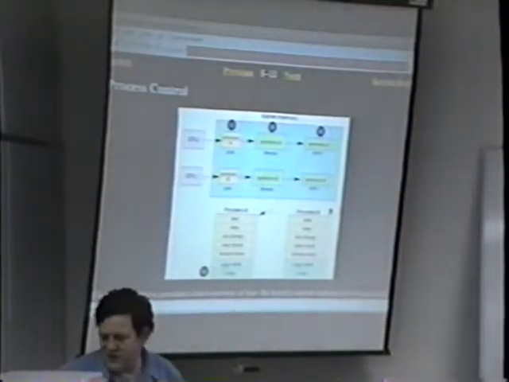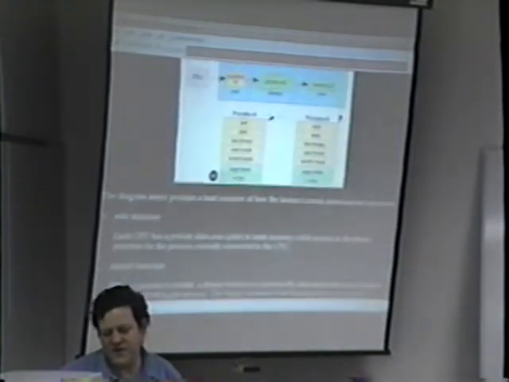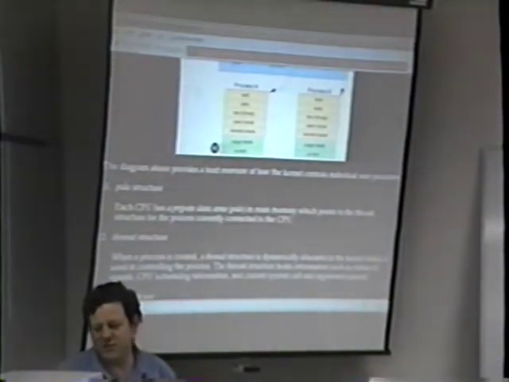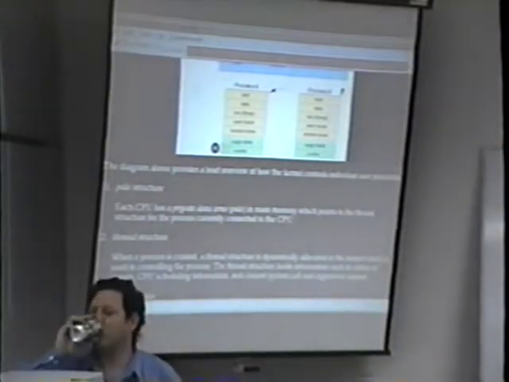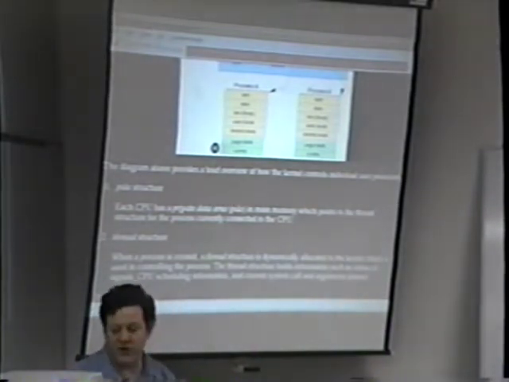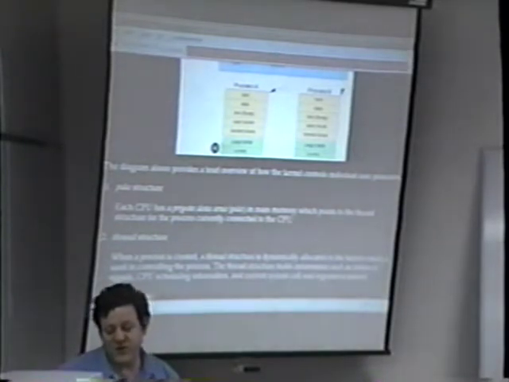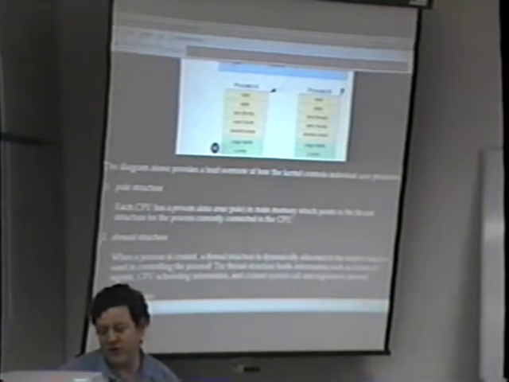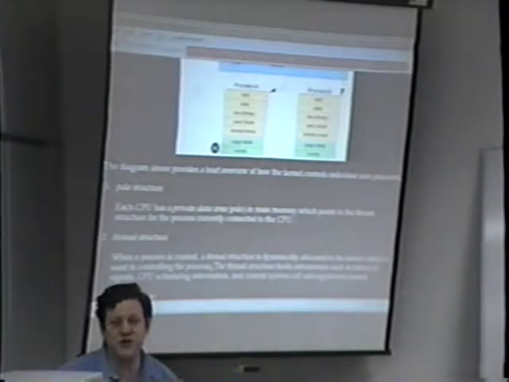Now what we're trying to show here is the fact that I've got a multi-threaded system. Each CPU has a private data area in main memory. And there's some newer terminology that came about in the last 5 years called a thread rather than a process. So when a process is created, there's something now called a thread structure dynamically allocated in the kernel, which is used to control the process. And it controls things like status of signals, CPU scheduling, current system call. A lot of that stuff was in user.h before. It's now in the kernel in what's called the ut_ structure, a user thread structure.